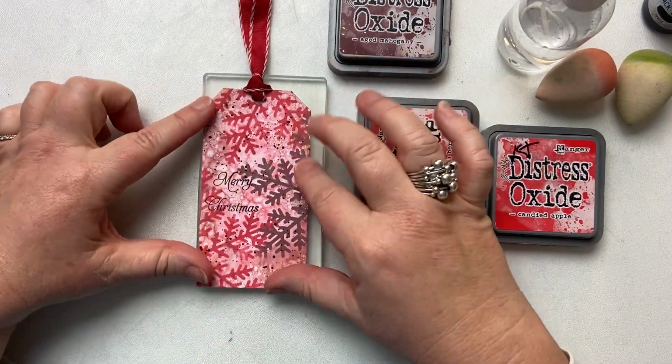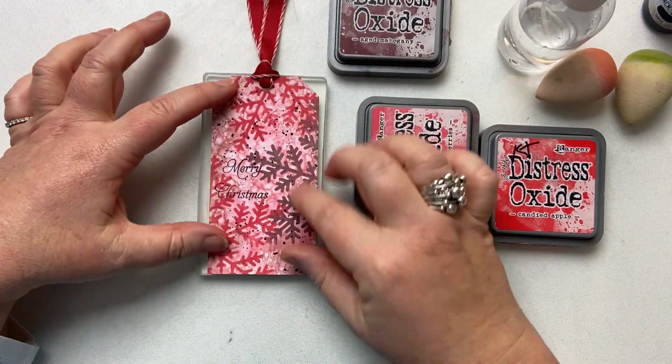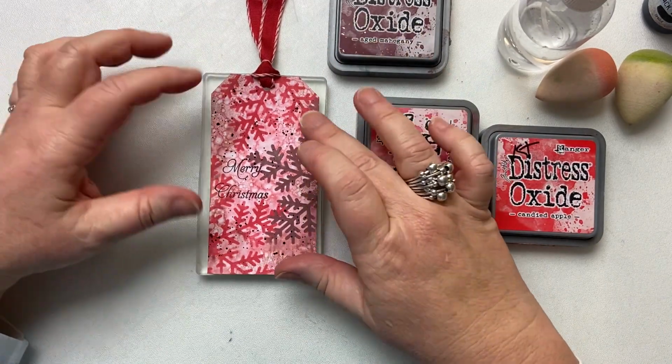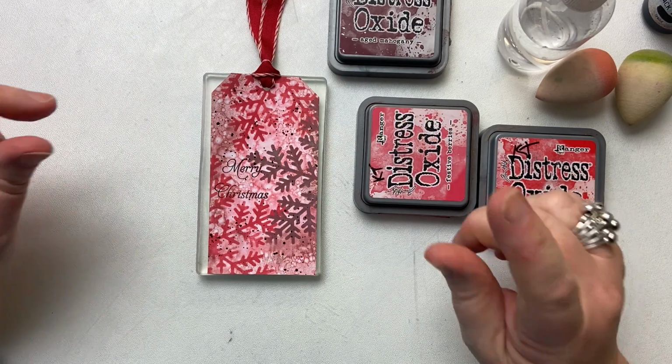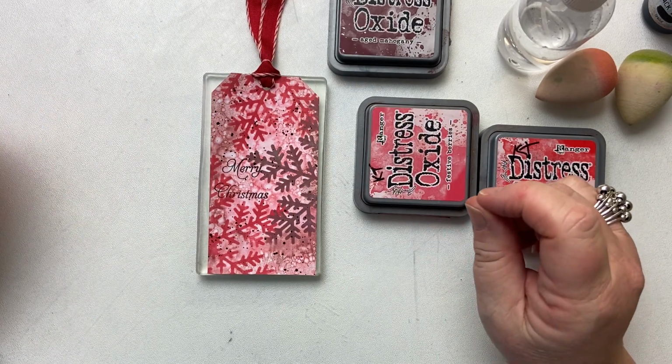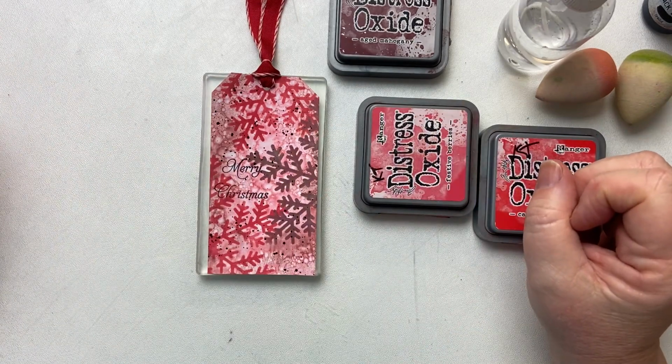Anyway, here we are, day 11. We are going to be doing snowflakes. And what I did realise is that we have a number of people in different hemispheres who don't see snow that much. So I apologise for that. And next year I shall be very mindful of that. And perhaps we'll have some sunshine in our tags, okay?